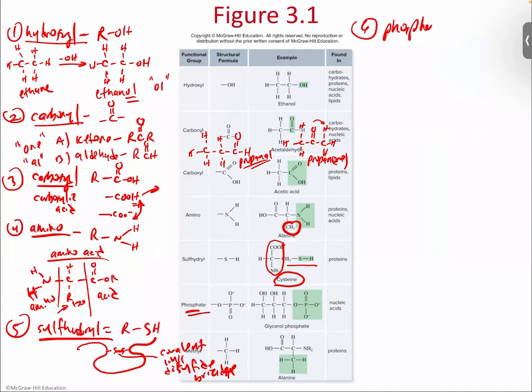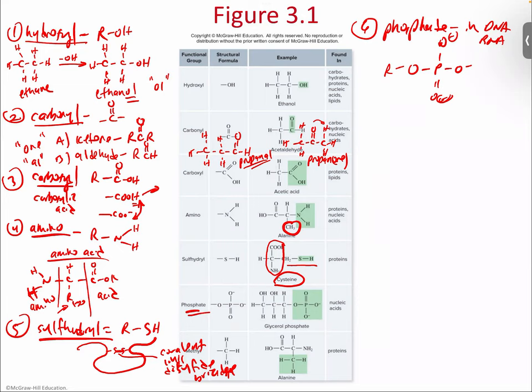This is the one that you see in DNA and RNA, which is going to be important. That's your informational molecule. In this case, you have an R group coming in, bound to this complex of oxygens and phosphorus. You have an oxygen bound to a phosphorus, to another oxygen, and to one of these oxygens the phosphorus is double bound. But all these oxygens have these negative charges, because they're highly electronegative, right? Because they're sucking all this electron cloud toward them.